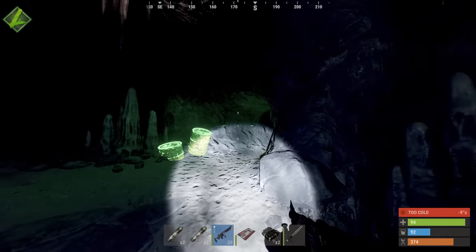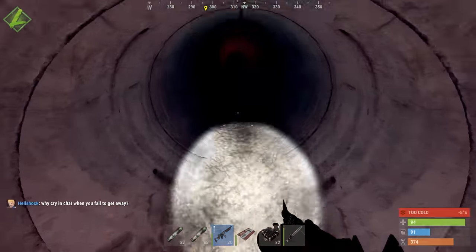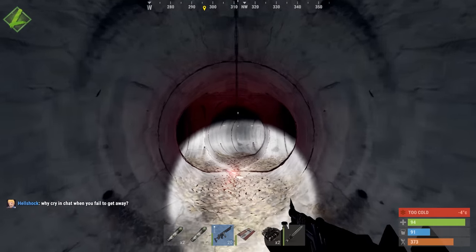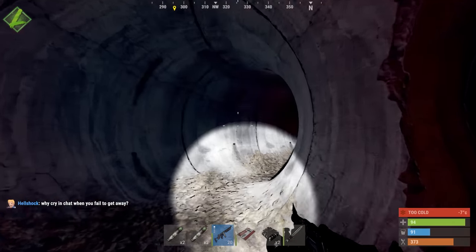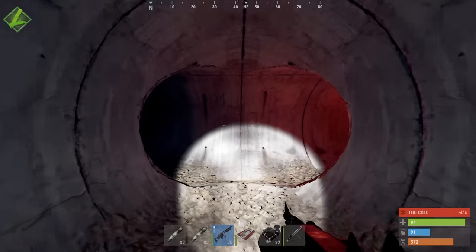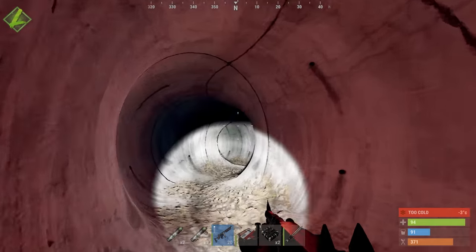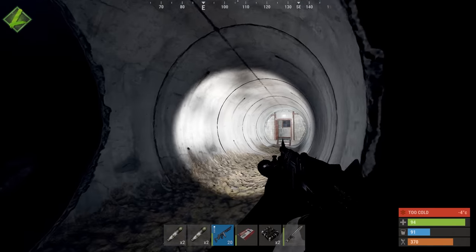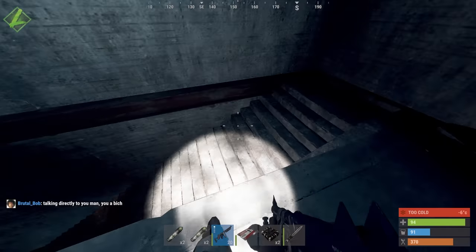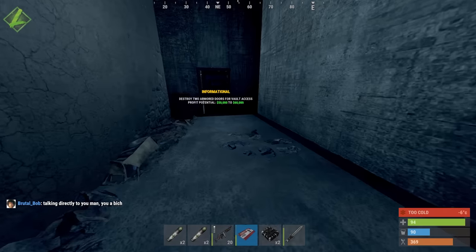It's this way, I think. Oh my god, ladder. Yep. Down the ladder. Oh, I'm scared. This way? I think this is the way I went. We just gotta get to that armored door. Okay, this way, yes. Down the stairs. And then blow up the armored door, we should be through.